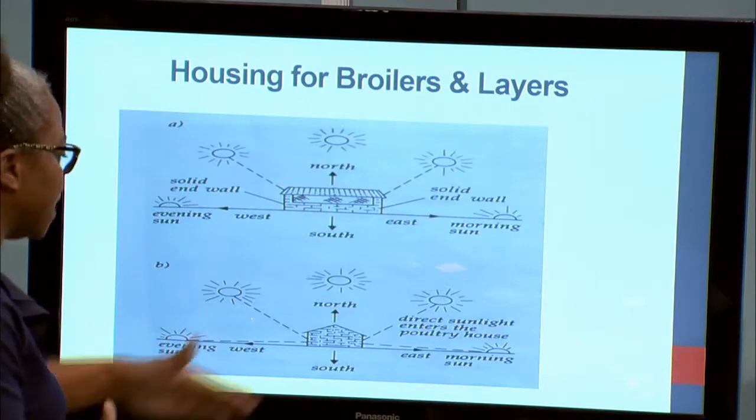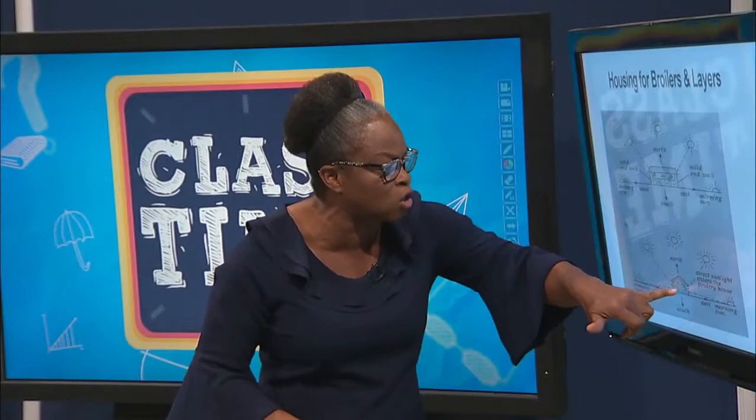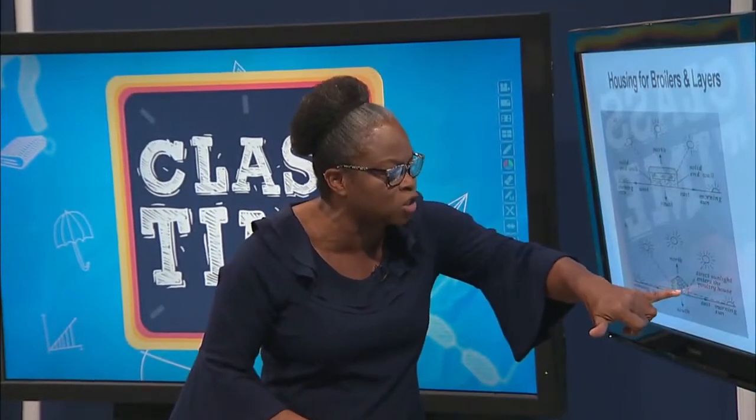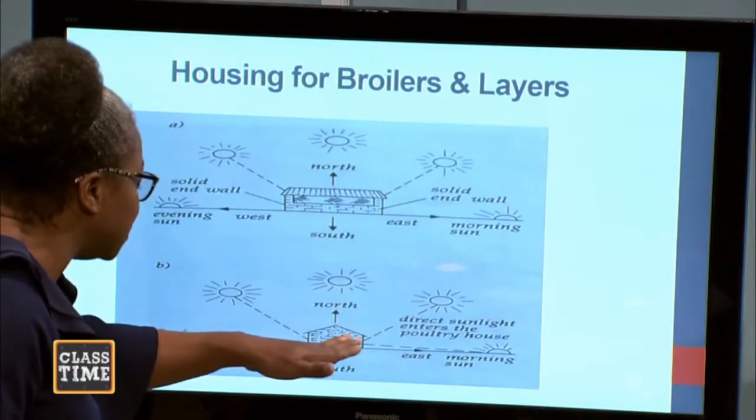So we want to understand the solid walls are now facing north and south. So what you're having on the east and west side is what we call the area that you have the mesh wire and where we normally put up what we call our tarpaulin or the feeding bag to act as a barricade. So we're looking at this house this morning. The morning sun is going to come up from the east. It's going to hit this house. It will go straight into this house because there's no solid wall to prevent the sun or to reduce the impact of the heat. By 10 o'clock sun, everything is right inside this house.